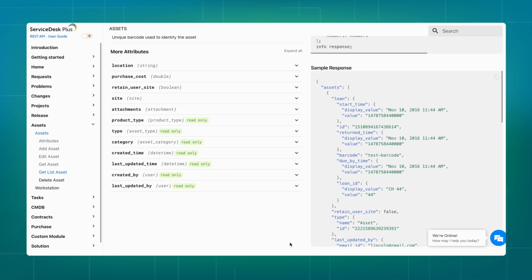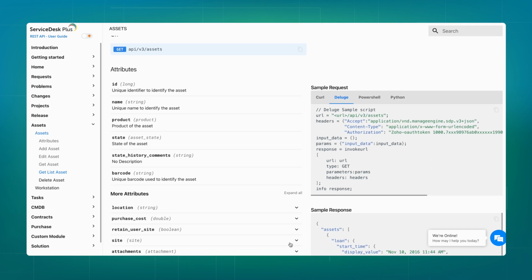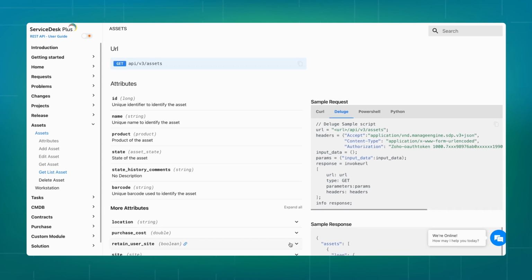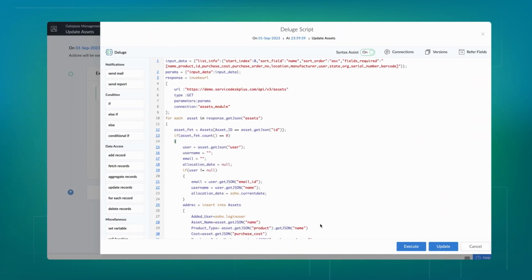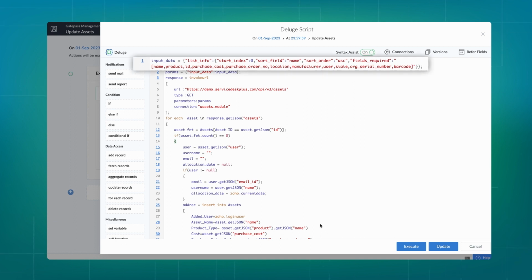Since we need to fetch data, we need to use the getHTTP method. This is the API call format for getting information. This is what you get to see in the first part of the code. First, we need to declare variables to hold the values needed for this API call. A variable input_data is declared to hold the query parameter or the body of the request. This helps in specifying what data and in what order it needs to be fetched from SDP.